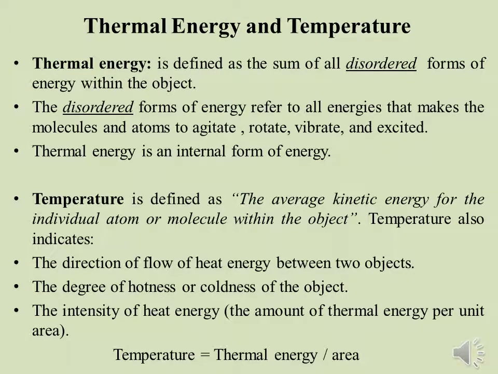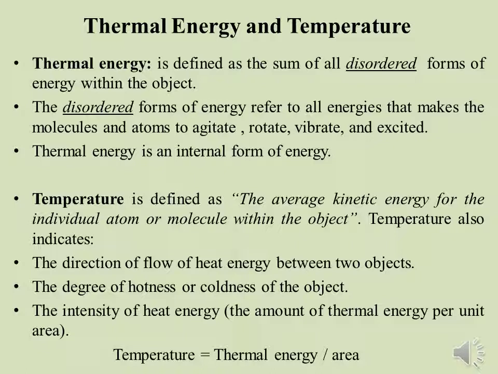Thermal energy and temperature. Thermal energy is defined as the sum of all disordered forms of energy within the object. The disordered forms of energy refer to all energies that make the molecules and atoms agitate, rotate, vibrate, and get excited. Therefore, thermal energy is an internal form of energy.